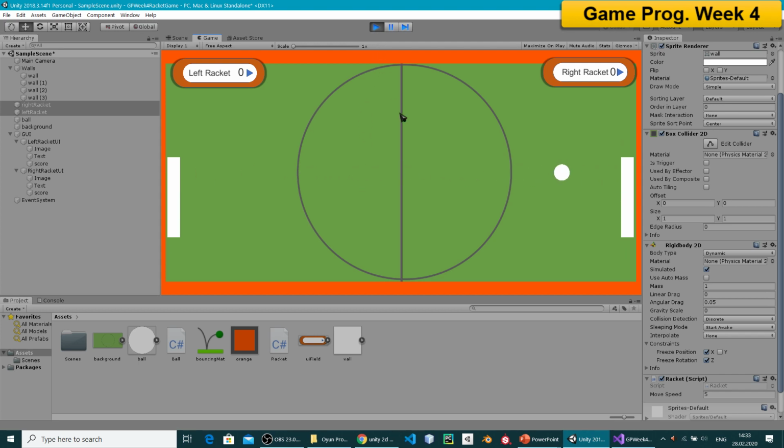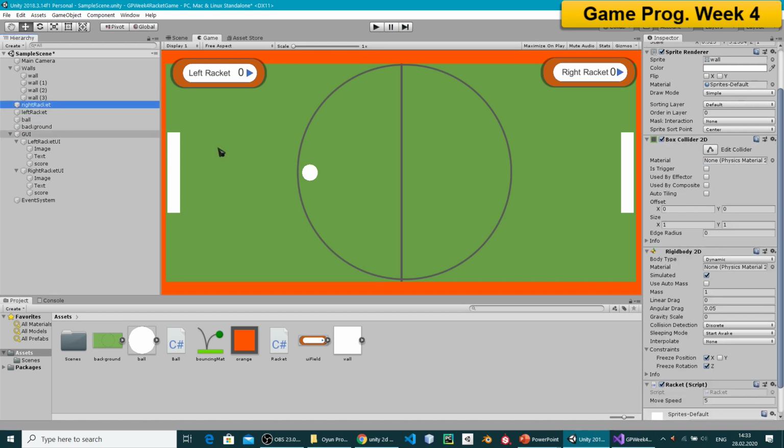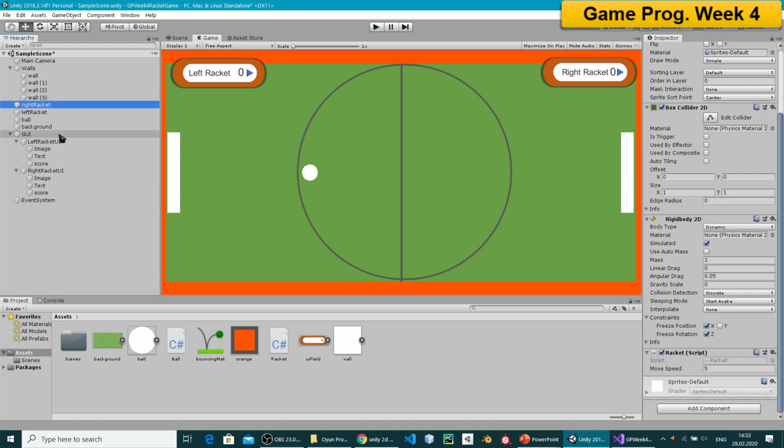But the thing is, I don't want to move them together because each will be an individual player. So what should I do here? Any idea? Because they are sharing the same script. Maybe I can do that, make it 15 for example, the second one, and the other is 5.